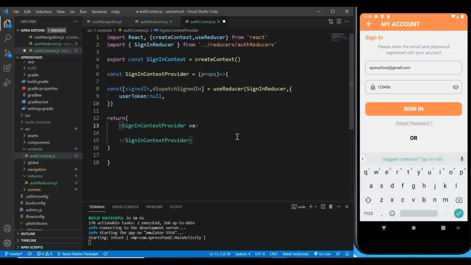The first one is value, and this will be equal to what we pass to it, that will be signed in, as well as dispatch signed in.